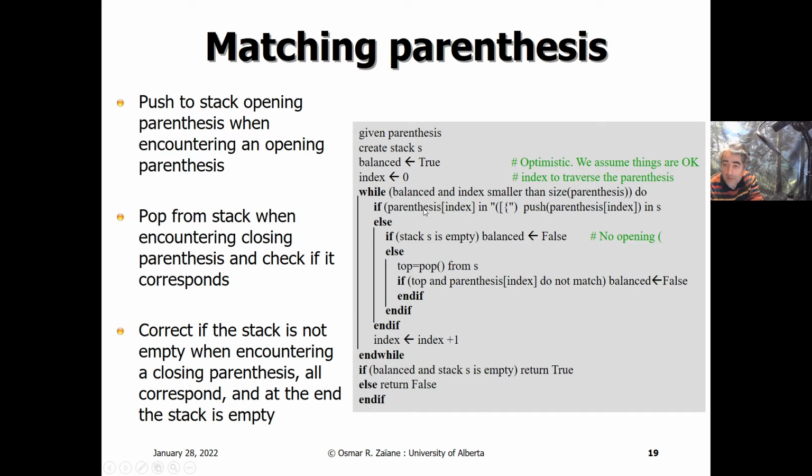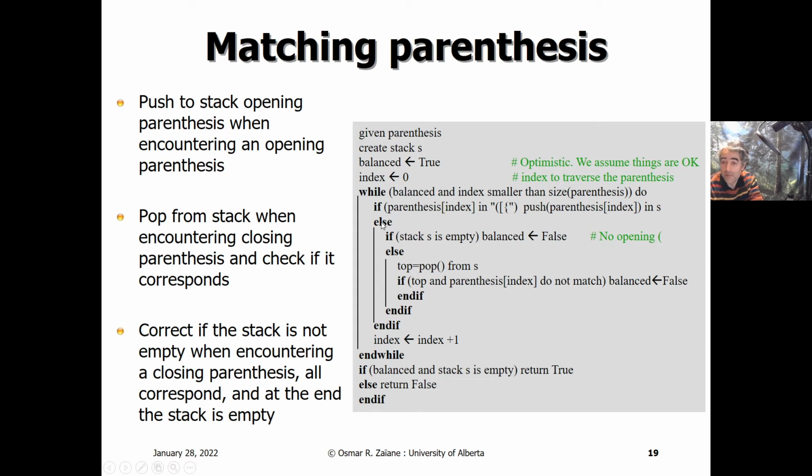If this current character is one of these opening parentheses, then I will push it, where? In S, that instance stack that we created. It knows push, that's part of its language, part of the protocol. It knows how to take that input and put it in the stack.